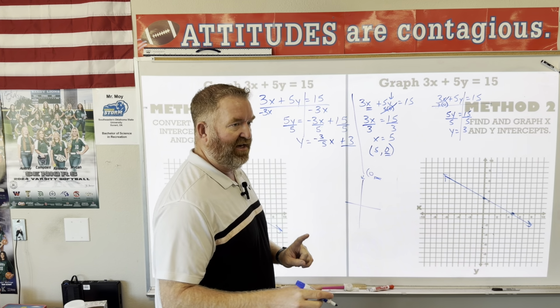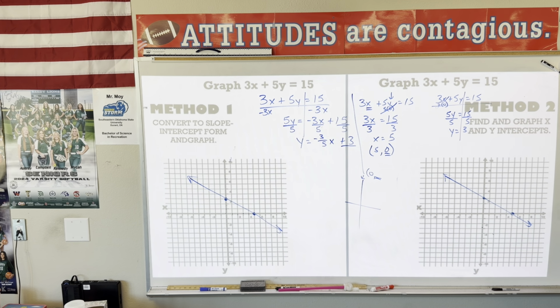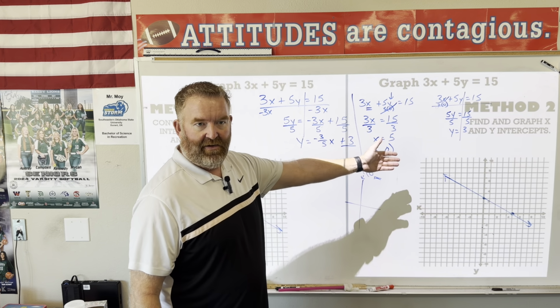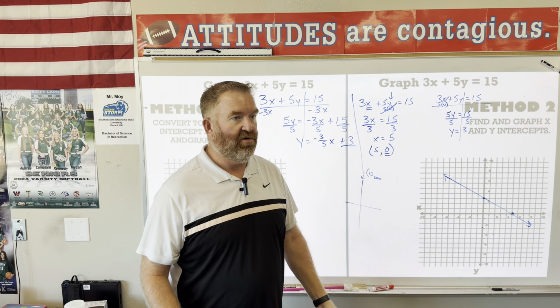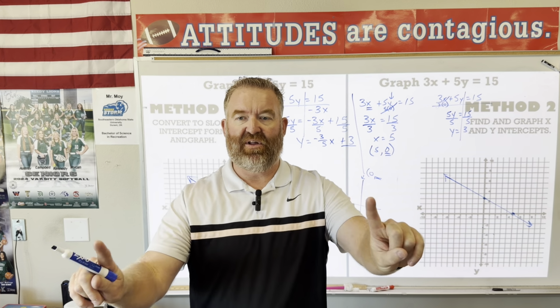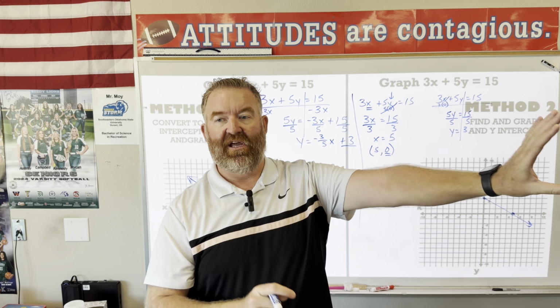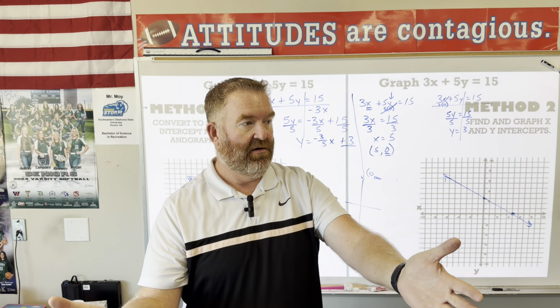Now here's how I always did it. If I have one that looks like this, 2x plus 3y equals 12, here's how I would actually do it. I would split it and go 2x equals 12, 3y equals 12, and I just solve both of them. It's pretty much the same thing. I just gave you the longer version for the notes. You don't necessarily have to write it out like that. I just do the split, put the 2x or whatever x is over here, put the y over here, and they both equal 12 or whatever number they give you.